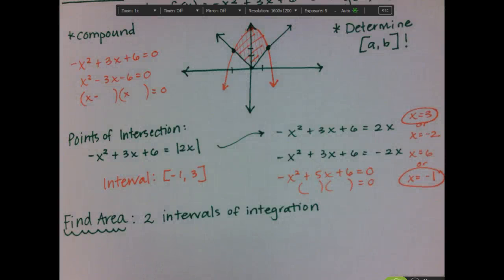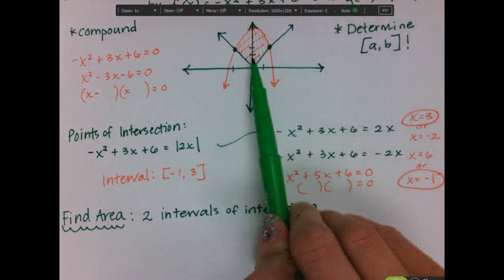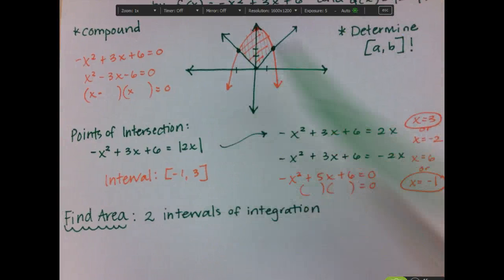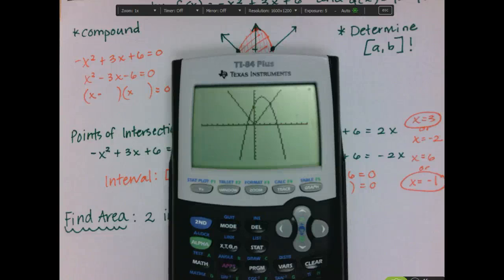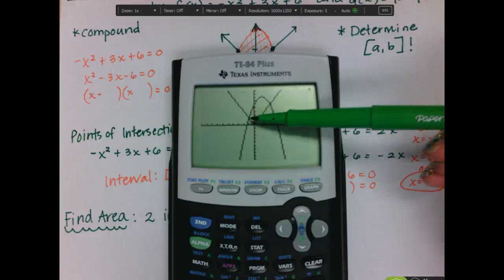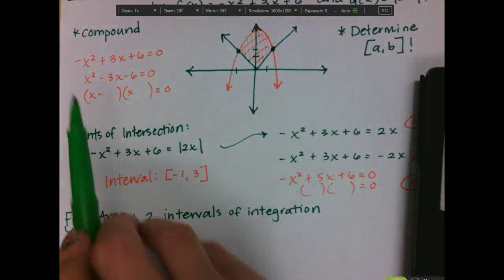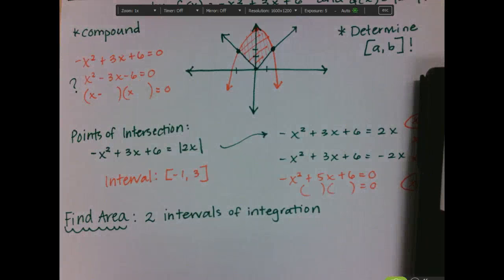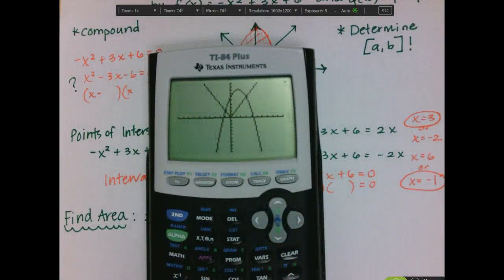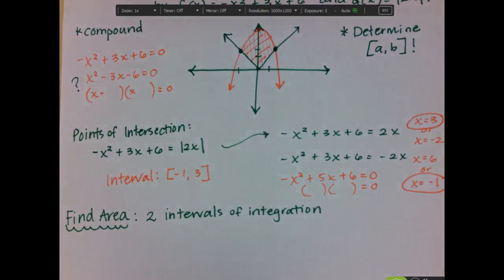By the way that I have this drawn, it looks like it's symmetric, and I'll just tell you that it's not. It's just because of my sloppy graphing. If we go back to the graphing calculator, you can see that the two regions are not symmetric. The region on the right side of the y-axis is much larger than the region on the left side. And that's where finding the x-intercepts of the function may have been more helpful. And now that I look at it, I'm wondering if I just didn't take enough time to figure out what those factors would be, because it kind of looks like it does go through at whole number values. But at any rate, those values aren't going to help us.